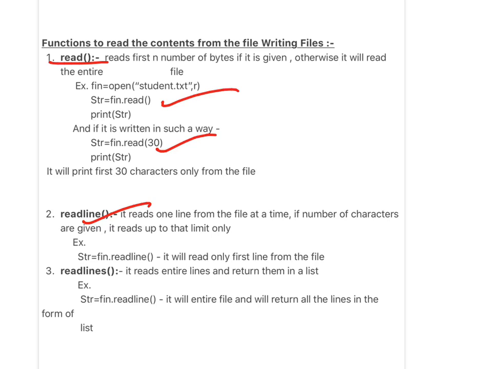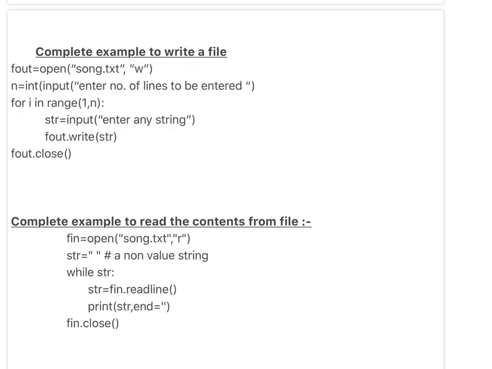If you want to read the entire file line by line but in the form of a list, you use the readlines function. Here it is as readlines, and the whole contents of the entire file will be stored into this variable str, and it will print when you use a print statement.